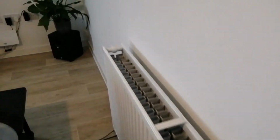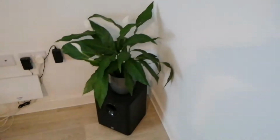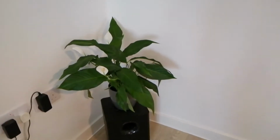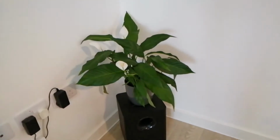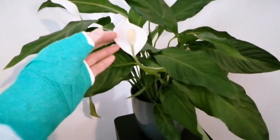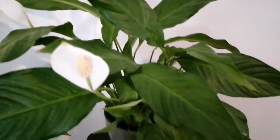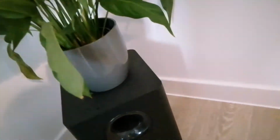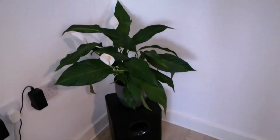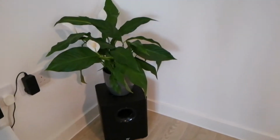And then just over here is another one. The flowers are coming out beautifully now. They seem to die for a while, peace lilies, and then they come back to life. So this is really beautiful having these blooming at the moment. I'm really grateful for these. They look gorgeous. And I feel like there's another one hiding somewhere else. Can't remember where it is. But yeah, I really like this rested on this speaker here. I think that's quite quirky.